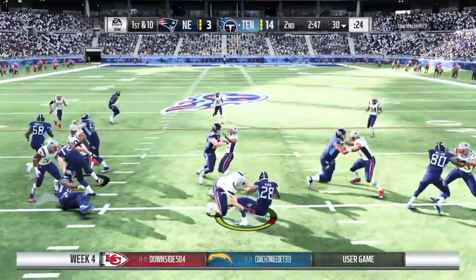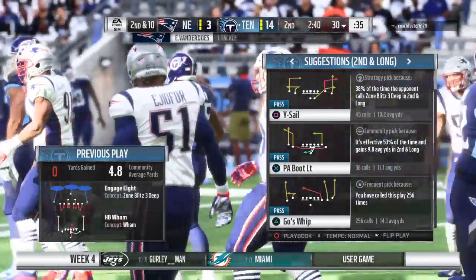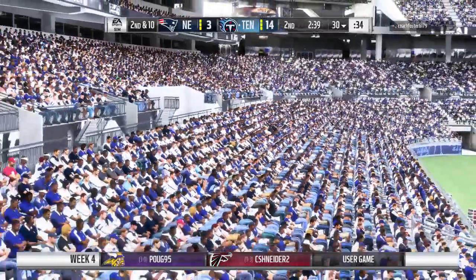Here's Joe Mixon as they start on the ground. And he's going to be met at the line of scrimmage and taken down. Officially no gain on the play, and it's second down. That's what I'm talking about. Nice hit, boy.